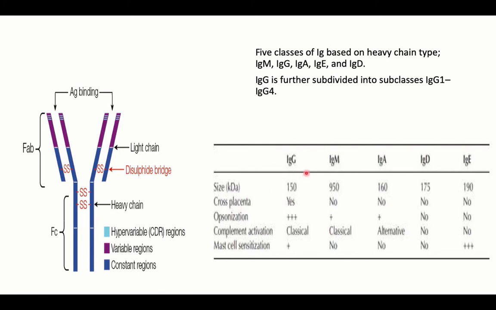So these are the different features of different immunoglobulins. Immunoglobulin G is the only one that can cross the placenta, giving immunity to the fetus that will continue with the baby till about 6 months of life, protecting him against different pathogens in early life, while the IgM molecule constitutes the largest one that cannot cross the placenta. This is very important.